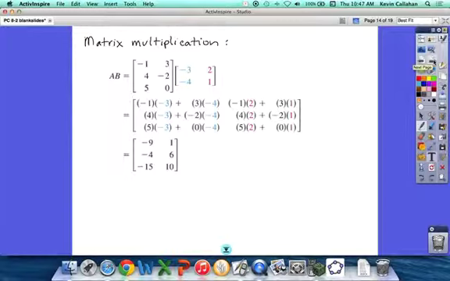Okay, now, matrix multiplication is not scalar multiplication, right? Matrix multiplication is multiplying a matrix by another matrix. And while most everything we just did was kind of intuitive, you would have guessed it if I didn't tell you how to do it, this one is not. Right?